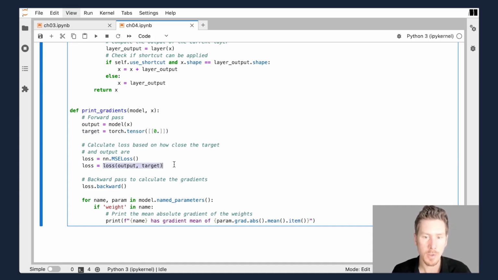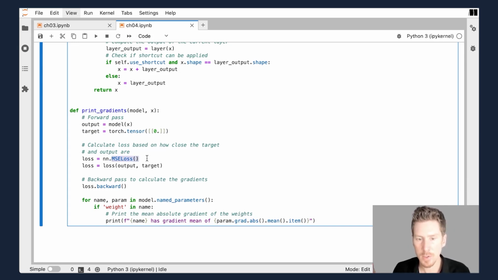That is a measure of, let's say, how similar they are. And based on that, we backpropagate. Now, later on in chapter 5, the targets will be the next tokens we want to generate, and the loss function will be a cross-entropy loss. For now, don't worry about these concepts too much. They are just placeholders here.